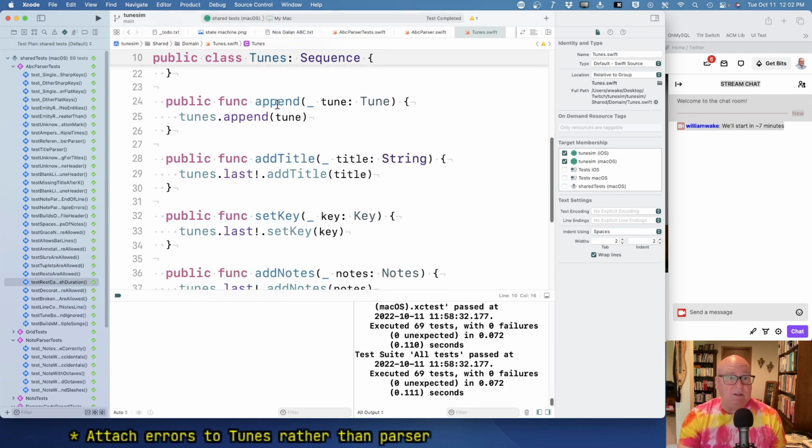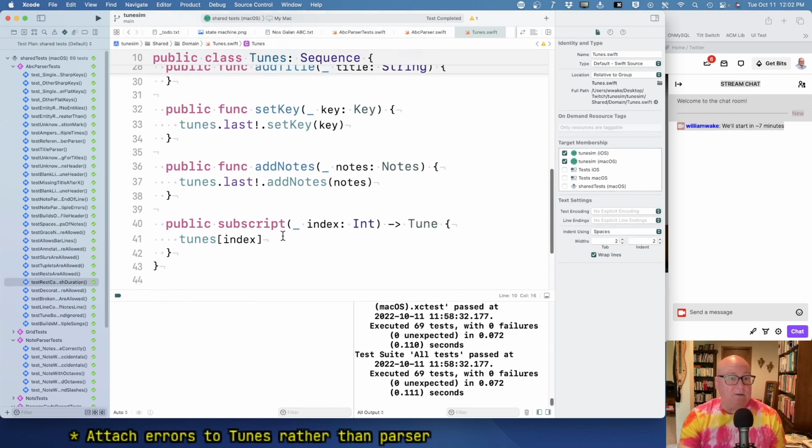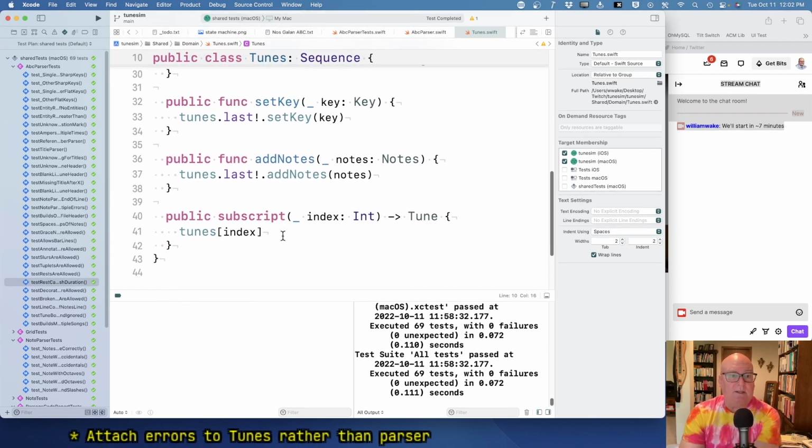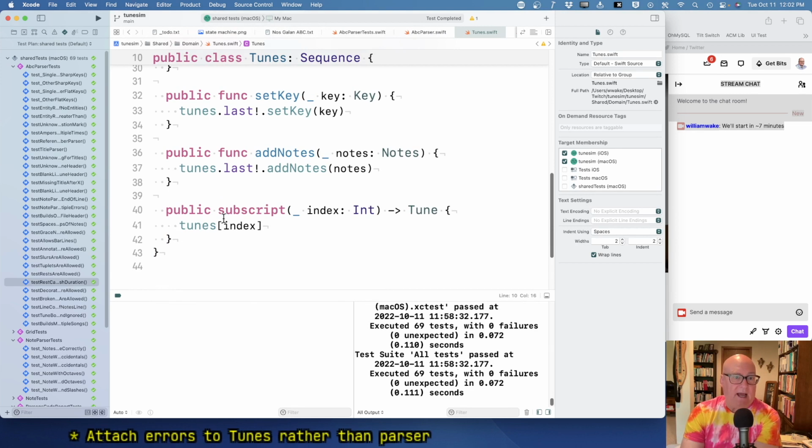But we also have the notion of appending a tune and adding a title to the latest tune and setting the key and adding notes. So all the stuff that we might do to it, and accessing the contents of a specific tune by index.